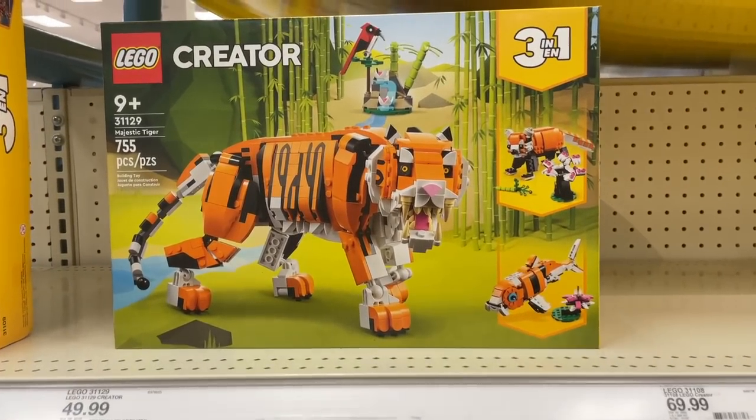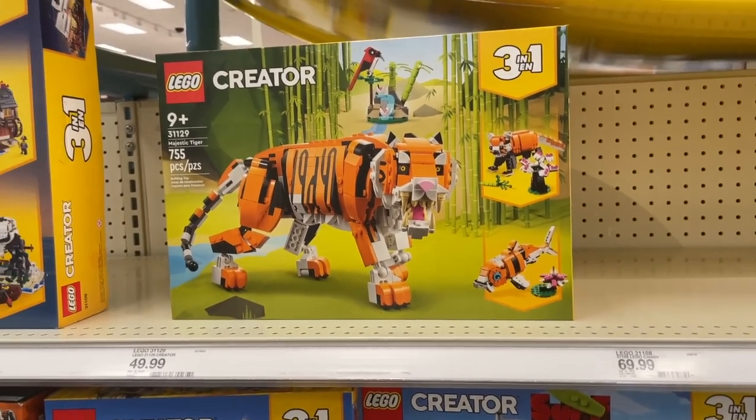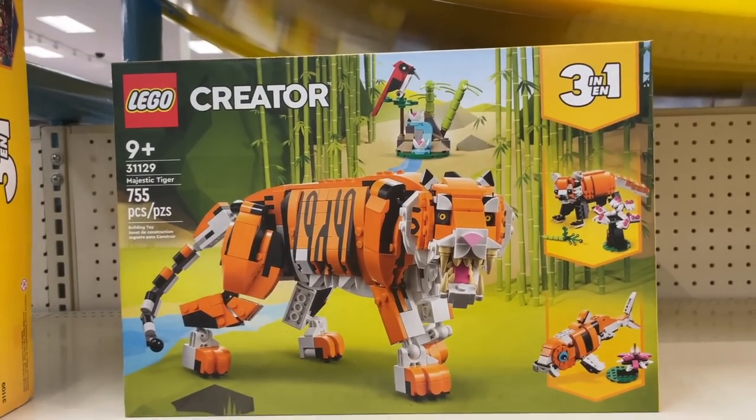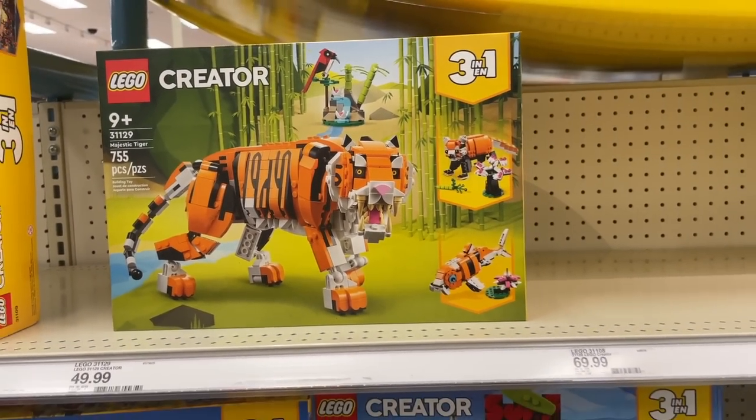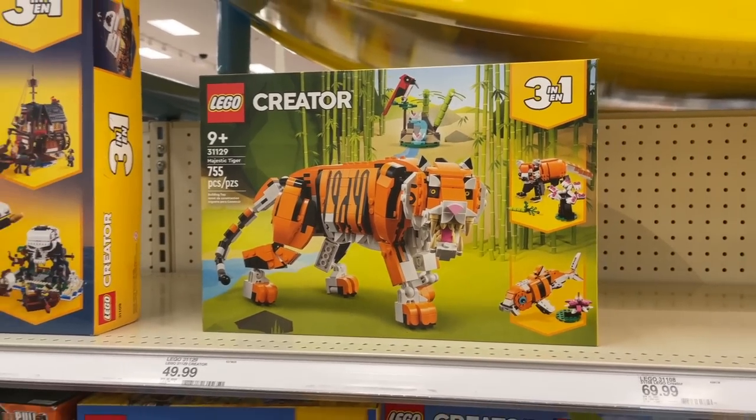And then of course the Tiger. I'm really thinking about getting this one soon, but it's 50 bucks. Like I don't need it, but the FOMO is really setting in. Like all my friends have this set. I really want it. It's so funny — it's obviously just like a living meme. So we'll see if it ever happens.